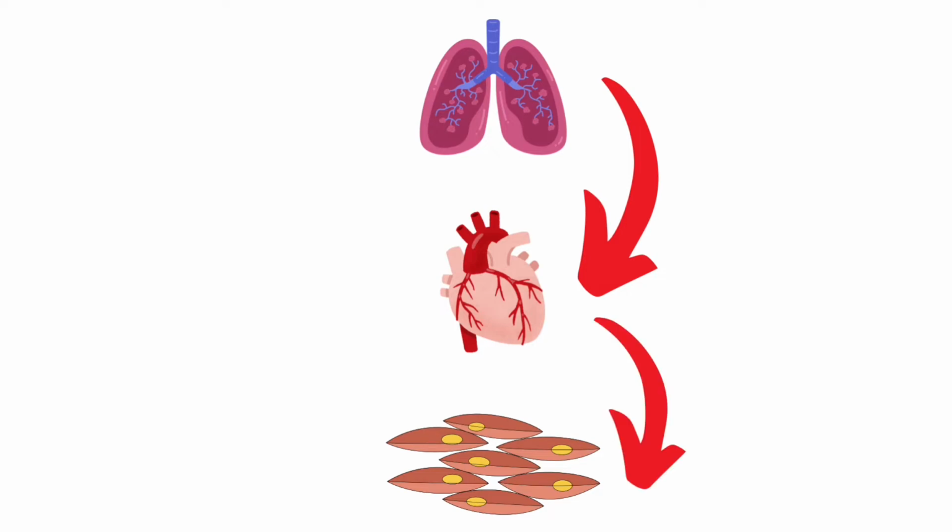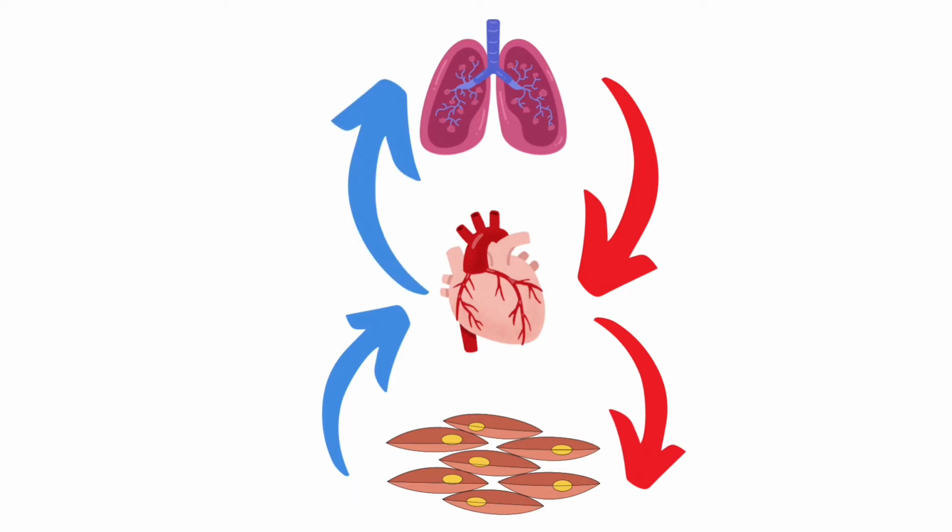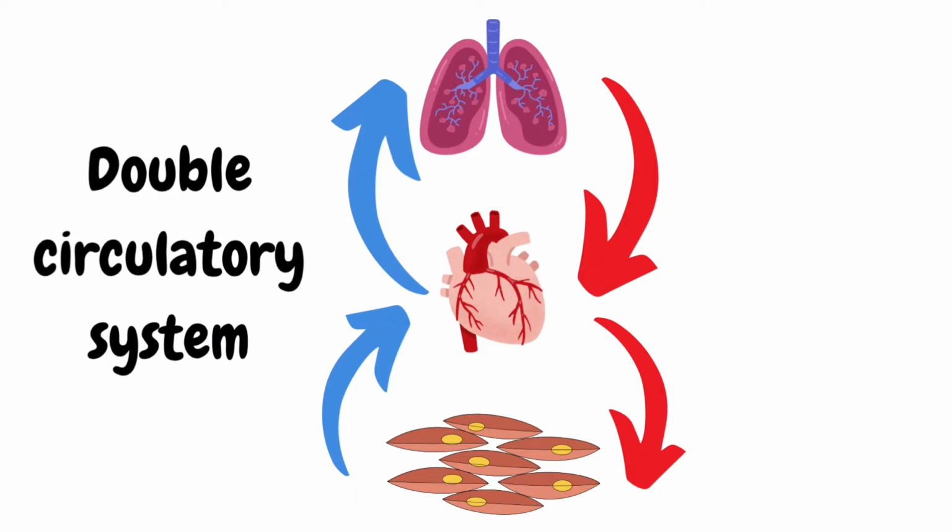The heart then pumps the blood again with enough force to pump the blood all around the rest of the body to deliver the oxygen. The cells of the body take the oxygen out of the blood, so the blood then travels back to the heart, ready to collect some more oxygen. The heart obviously then needs to pump the blood back up to the lungs so that the blood can pick up some more oxygen. We call this a double circulatory system because it contains 2 loops.